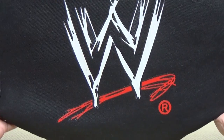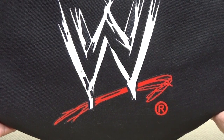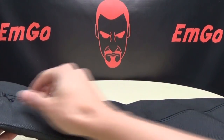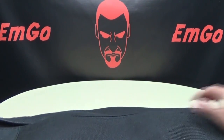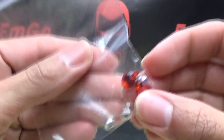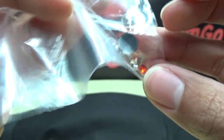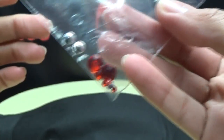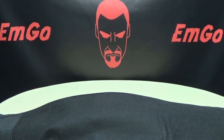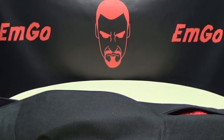Now, as usual, these replicas come in the protective slipcover right there with the WWE scratch logo right on the front, and we'll just flip this around. Open her up and get this belt out. Now, this does include a baggie with some replacement gems, which is always very considerate, and I do very much appreciate it. So, very cool. You get some replacement stones for it in case any of them fall out and you lose them. And you get a little protective piece of foamage right there.